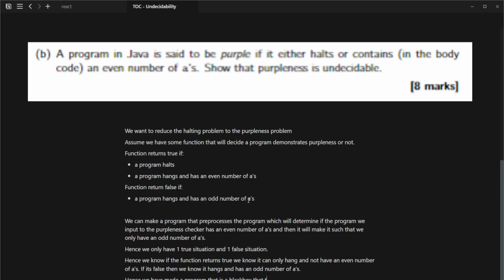Well, we've made a program using the black box. The assumption we have is we can solve purpleness. So that assumption's like a black box that tells us if a program is purple or not.